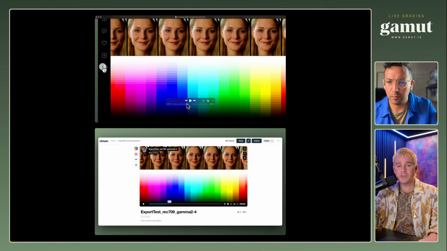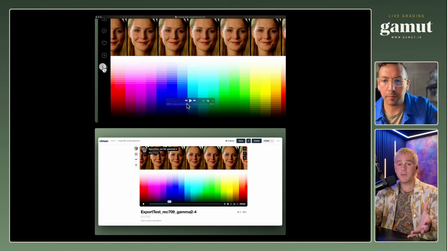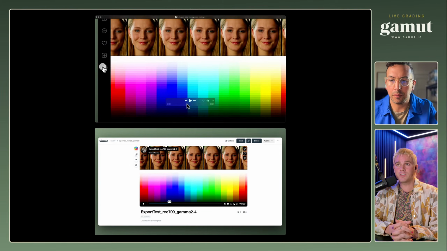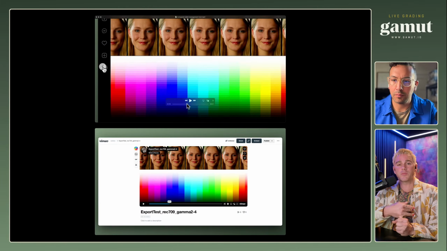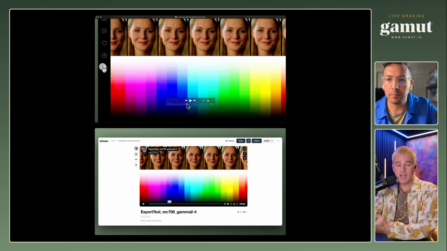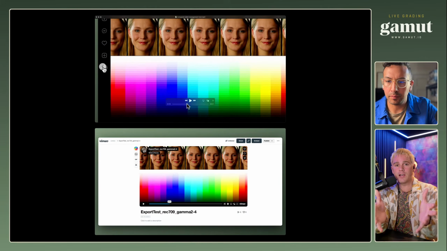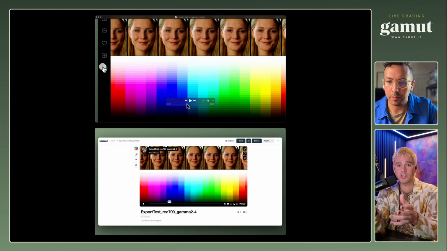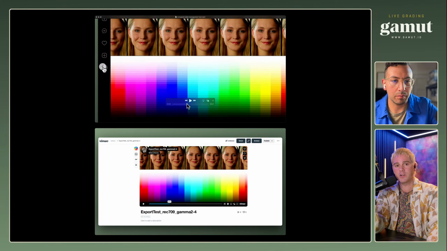But even we noticed, even if you're doing 2.4 or 2.2, it's going to be displayed to you on all your browsers and all your phones pretty much the same way. So then it comes down to, what about broadcast TV? What about projectors? What about Android devices? What about different browsers for Windows? Those are things that I have not been able to officially test because I do not have a Windows computer. And that's where I would love for y'all to try some of this footage, which I've included in the description of this video. Pull that up and see if the results look different to you.